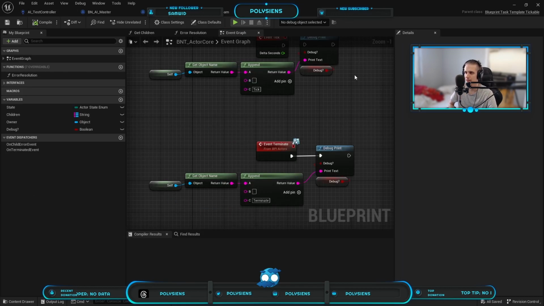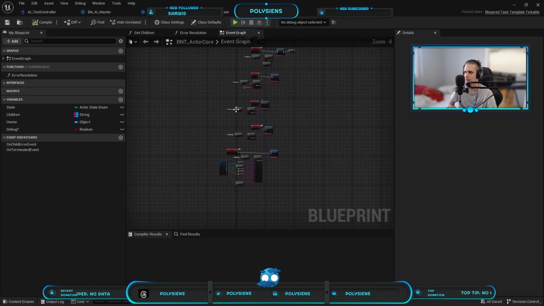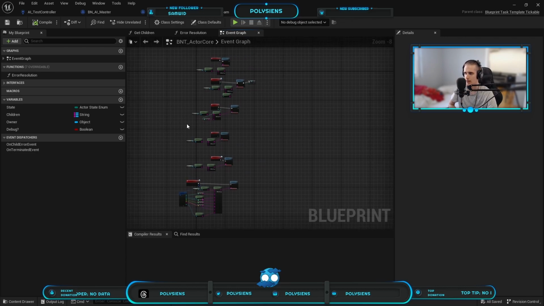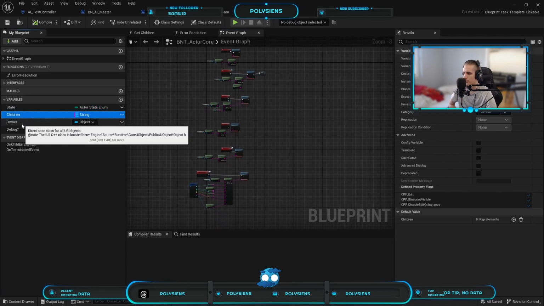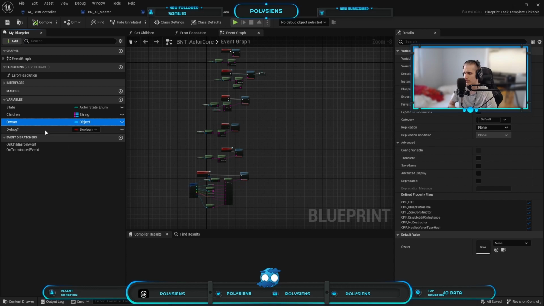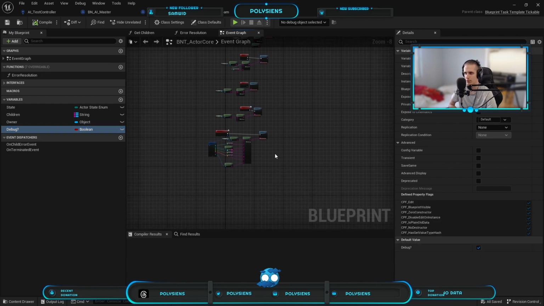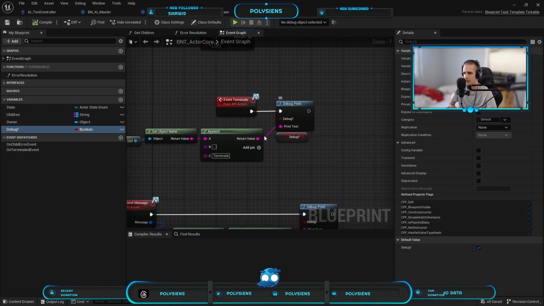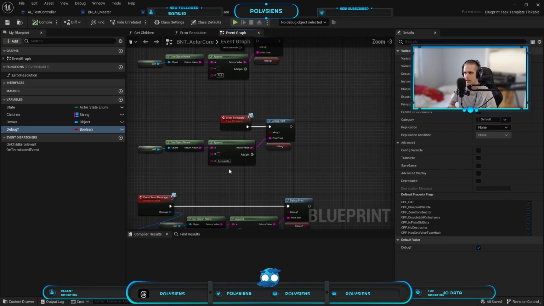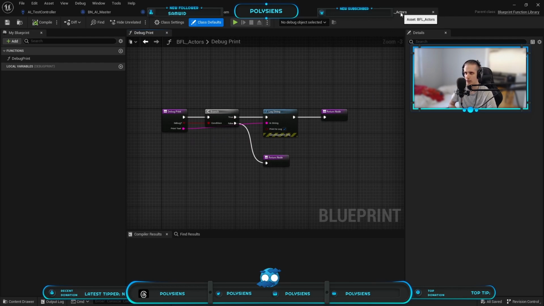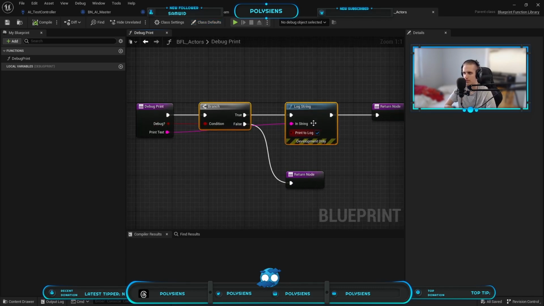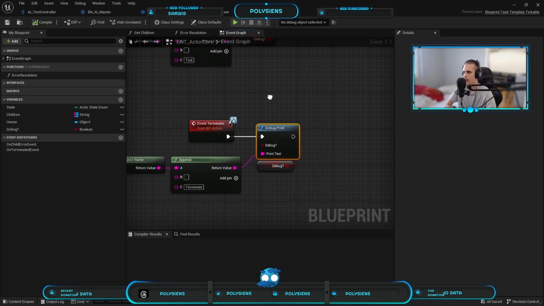Okay, the last thing, so I don't go too deep, is to look at the actual base objects from which all of the other objects are derived. So we have the state, we have the list of children, we have the owner, so we know who created this actor, and then we have debug. Debug is just true or false, and you basically call this print, and I have custom prints for every event that I care about. I also created a function library, macro library, stuff like that for this actor. But we just check if debug is true. If it's true, we print. And that's about it.